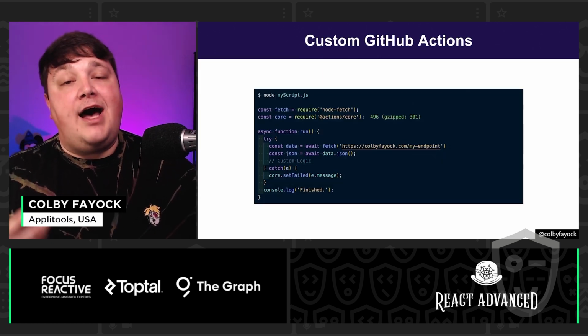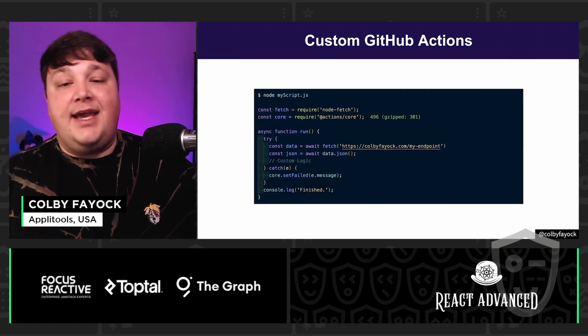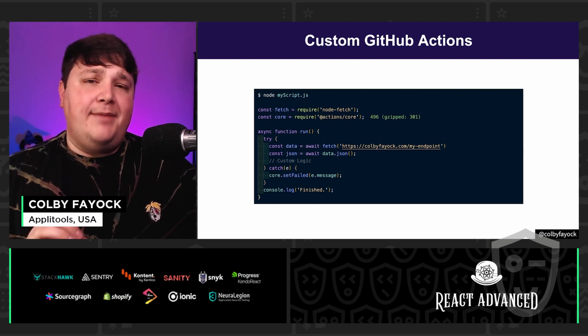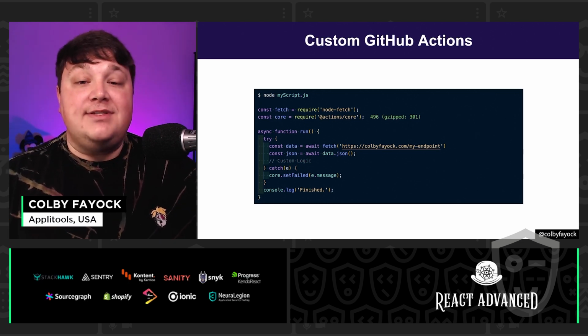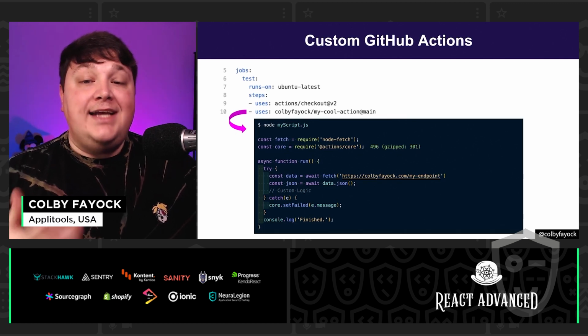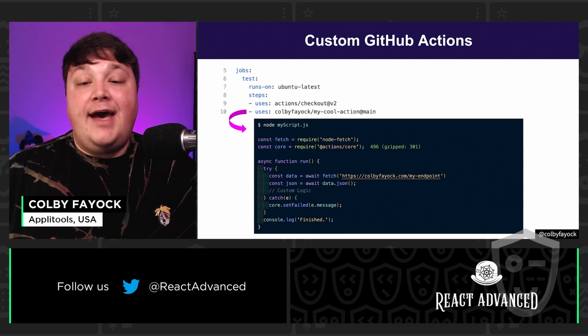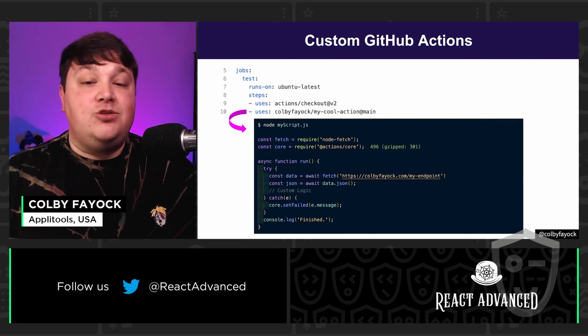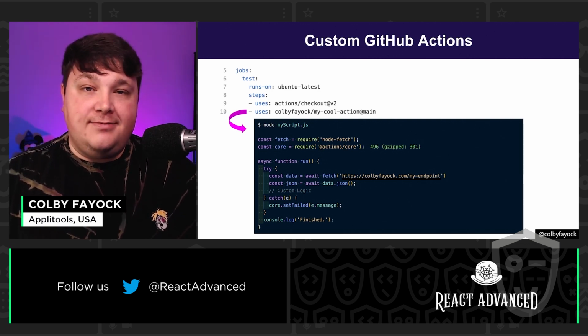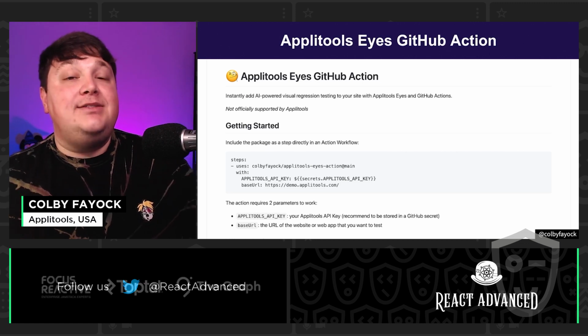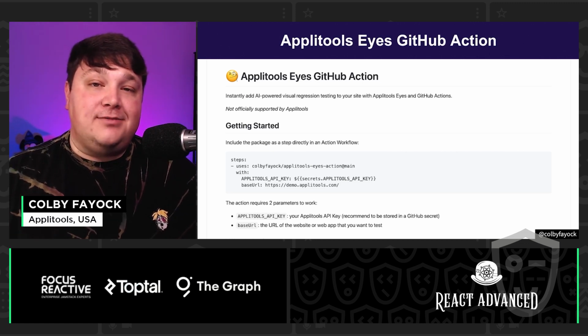For instance, if I have a common task that includes a bunch of complicated things, I might not want to have to copy and paste that little snippet through every single repository. I can set up a node script and run that script as part of my new action. That way, I only have to make that one reference inside of the action workflow between all of my different projects. That's exactly what I did with my Applitools eyes GitHub action.